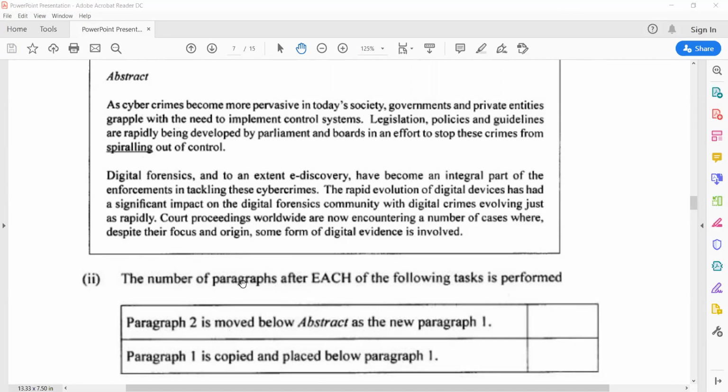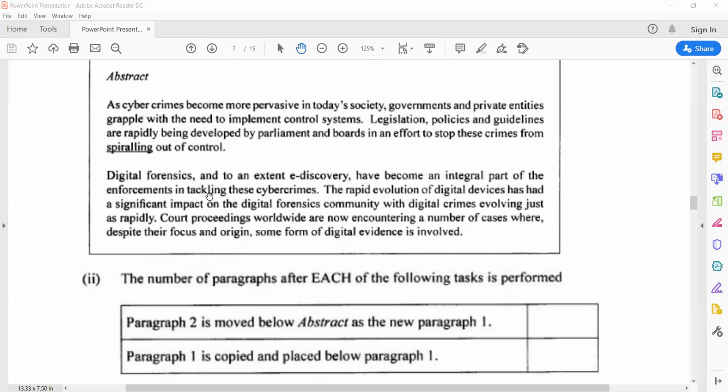So right now there are 2 paragraphs. How many paragraphs will there be when paragraph 1 is moved below the abstract as the new paragraph 1? So the answer for the first question is 2. And that is because they move the paragraph, right? So they cut and paste in this case.